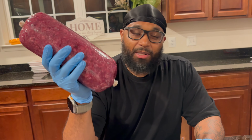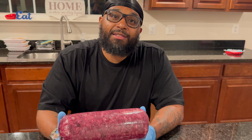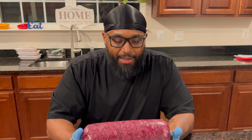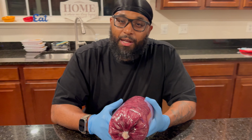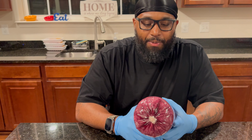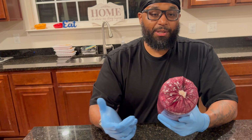I started off with 5 pounds for my dogs, and I have large breed dogs. But as of lately, over the past 6 or 7 months, I've been going to 2 pounds. I just feel as though 2 pounds is a lot easier for me to control what my dog eats and not waste food, because there are days where I do want to cut back on what they eat. And for me, I would like to keep this stuff fresh. There have been moments where I slice open a 5-pounder and give maybe 3 pounds to Tony, then I've got to put the rest up, and there have been moments where I end up wasting it.